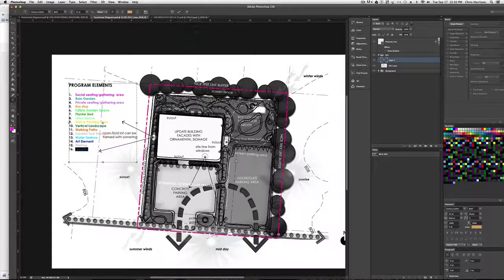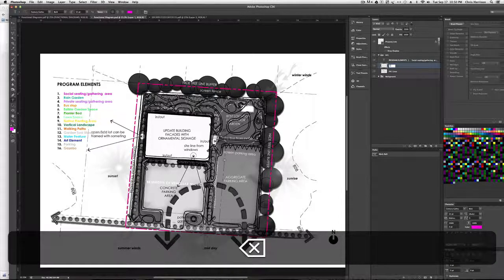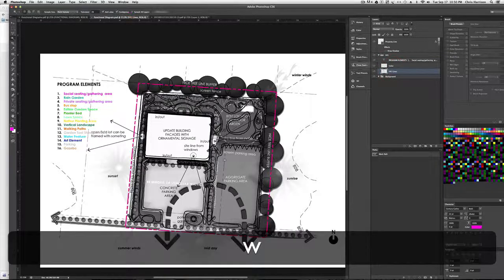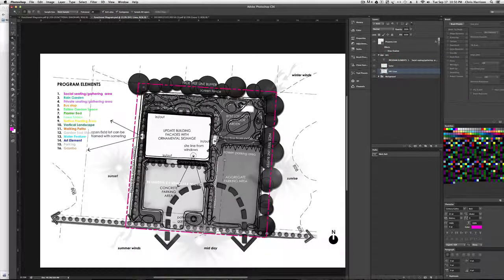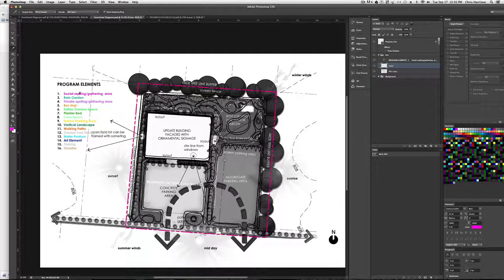Alright, cool. So now we have a color palette, right? So now all we have to do is just tag these pieces or use our eyedropper tool and then drop in colors. So I'm going to make a color layer and call that color. And I'm going to go back to the line right now. I'm going to start pulling these different areas. I know that I made those the private seating areas. I think that was it for that. So I'll go back to color. And I'll go to my private seating area, which was that purple color.